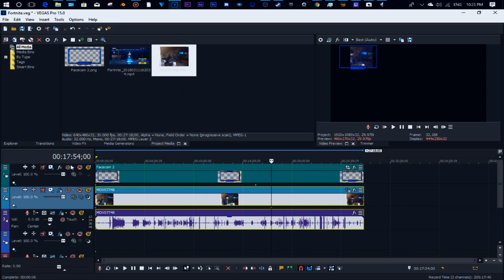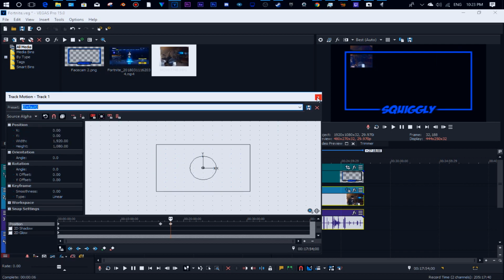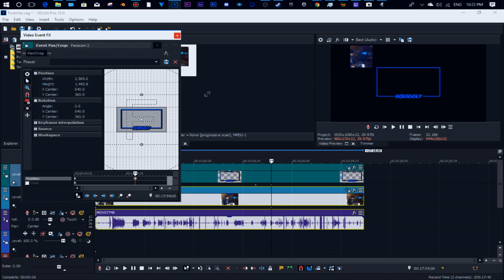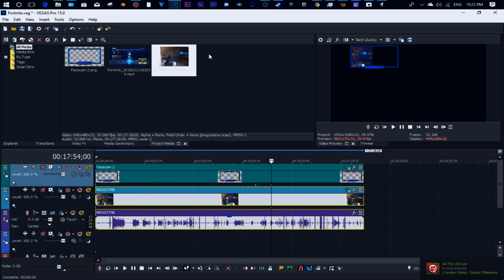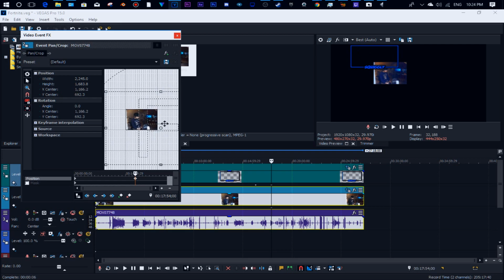But I could fix that by having it so that it does go through the face cam. If I go through this, normal. I would go through this and I would zoom it out, and I would put it on top right here. See, it doesn't make sense. It's not making any sense. It doesn't even go through here. So if I want to put it there, it won't go through there. So that's what annoys me. That's why I don't use that.